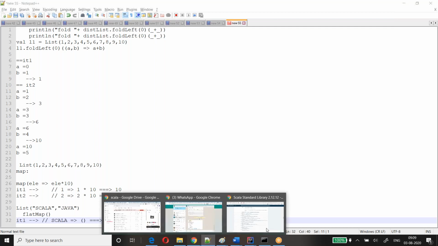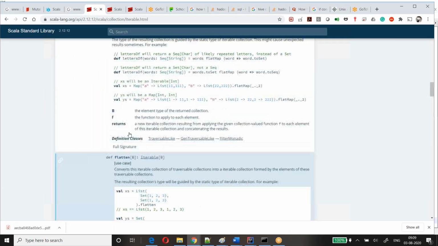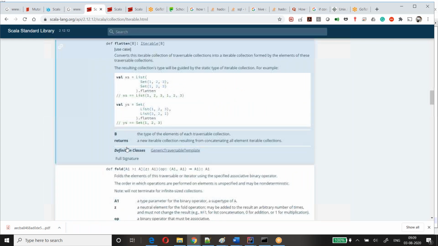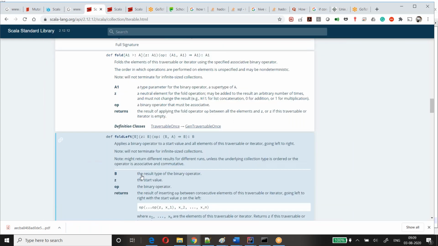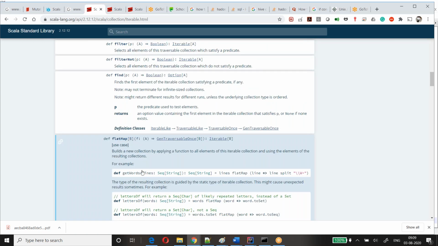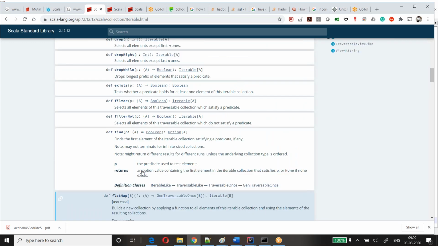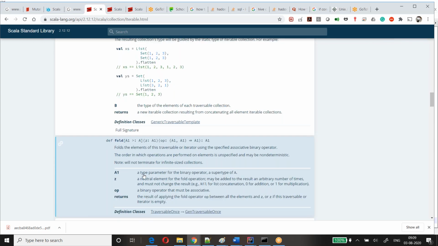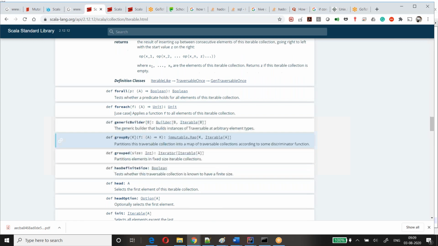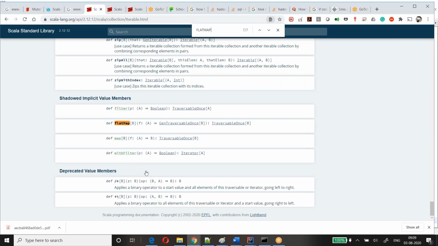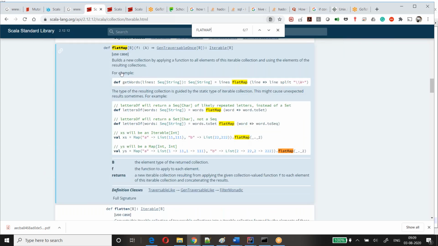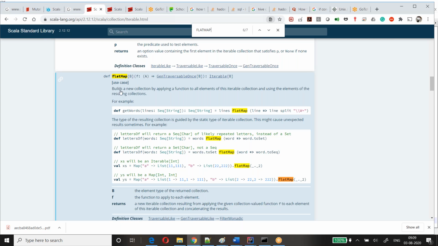If you look here at flat map: it builds a new collection by applying a function to all elements of this iterable collection and using the elements of the resulting collections.